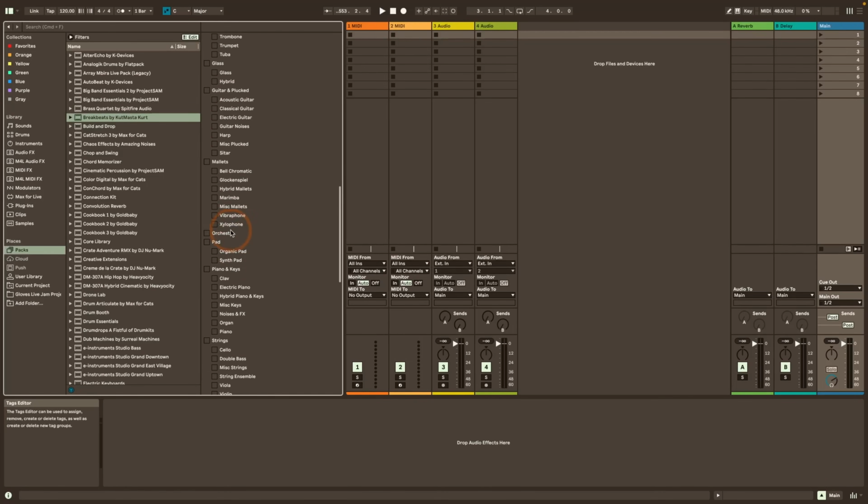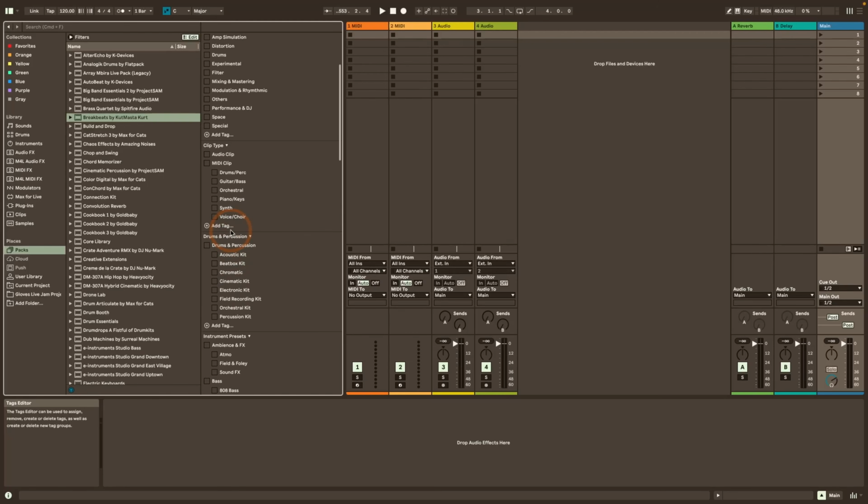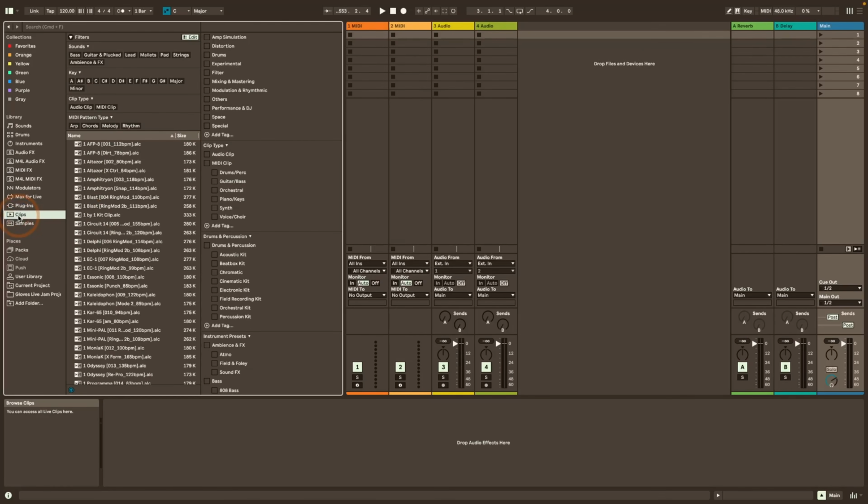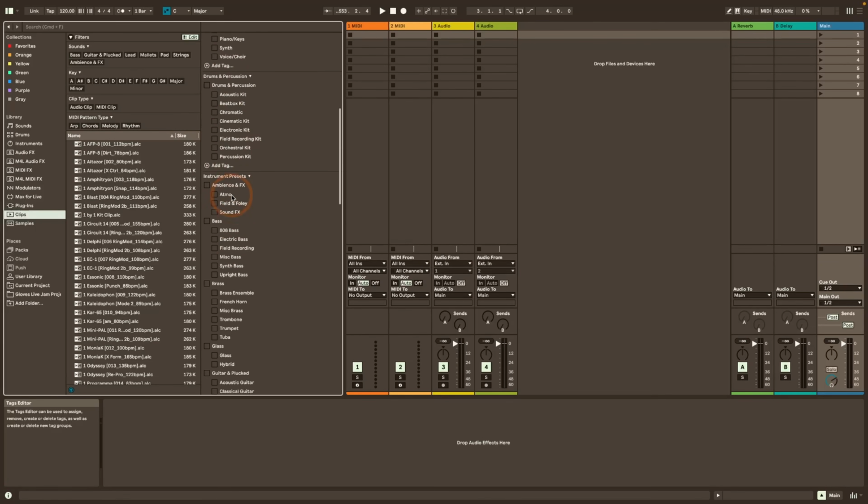Then I've created a category for clip type, which is for audio clips and MIDI clips, so I can differentiate between them. That was actually the first thing I did. I went into clips and just created a tagging category and the tags, and not the subtags yet. Then I went through all of the clips that show up for me and tagged them if they were audio or MIDI clips. Once I started going through the packs individually, I also tagged them if there were drums, guitar, bass, and so on.